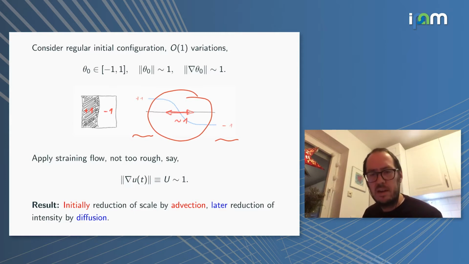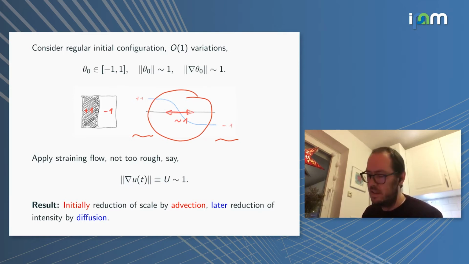So the way I think of it is that diffusion, well, of course, diffusion happens in the beginning, but it's not as important. So initially we have a filamentation. The filaments are quite thick or are getting thinner in time, of course. But in the beginning, really, I think of having essentially advection. And then at a later time, when the filaments are getting thinner and thinner, diffusion kicks in more and more.